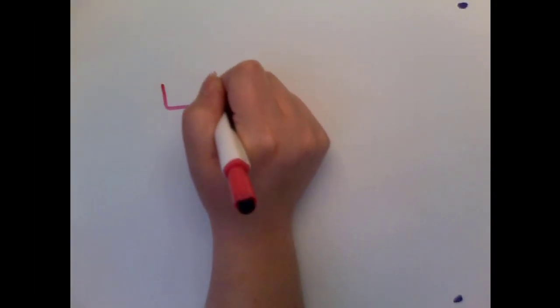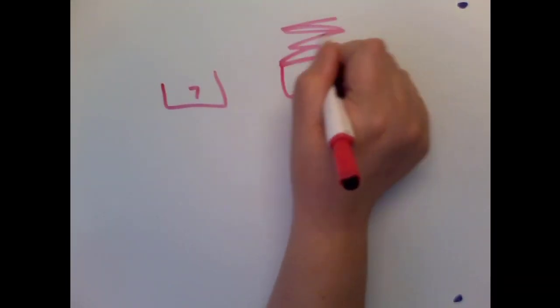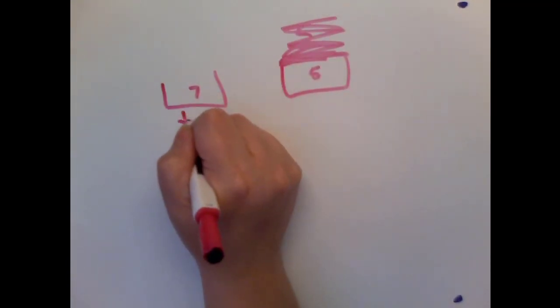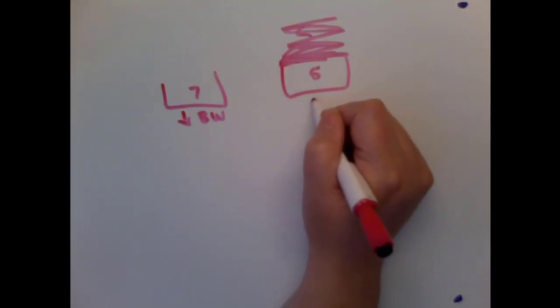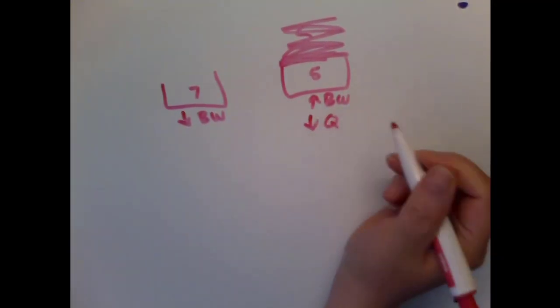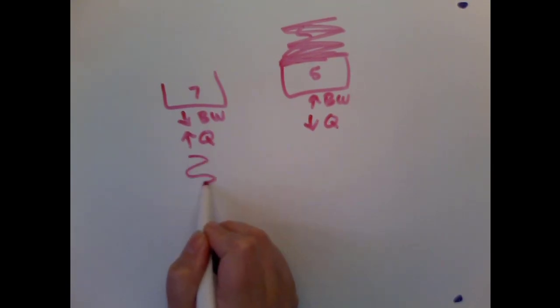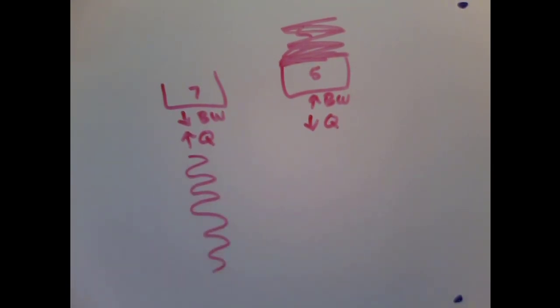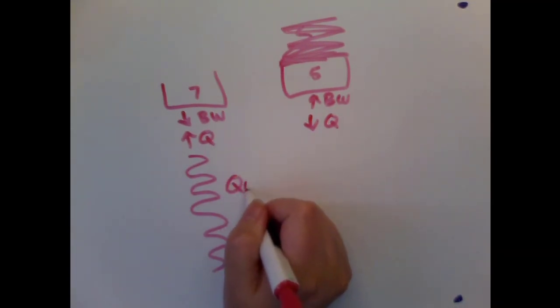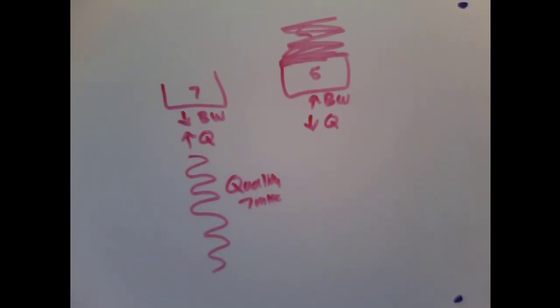So remember, we had our 7 megahertz, no backing material, and we had our 5 megahertz transducer, lots of backing material. We had a low bandwidth. This one had a wide bandwidth. This one had a low Q factor. This one had a high Q factor. And that's because when the sound comes out of our 7 megahertz, it is going to be very close to a 7 megahertz wave coming out of it. It's going to be a very high quality 7 megahertz wave. That's what's coming out of it.